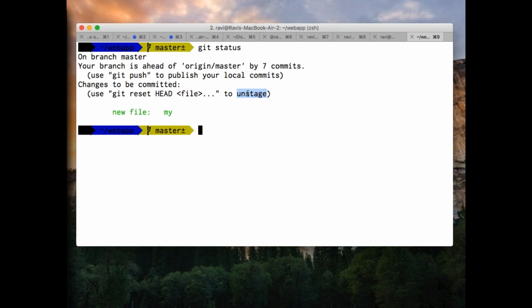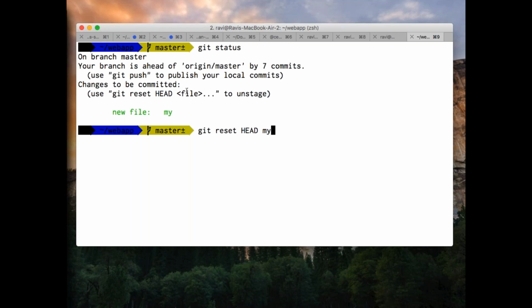Three areas. You currently moved your file from the working copy to the staging copy, right? You need to bring that staging copy back to the working copy, then you need to delete it. So how can you bring it back to unstaged? I mean, how do you unstage that particular file? All you say is git reset head and that file name. That's it. I'll say git reset head.